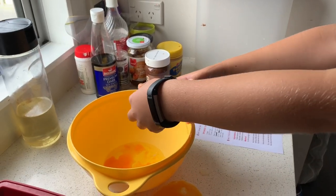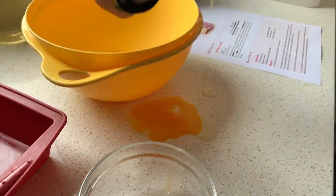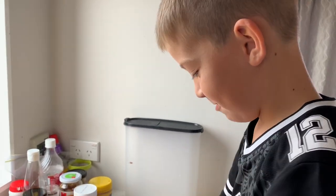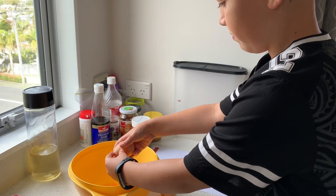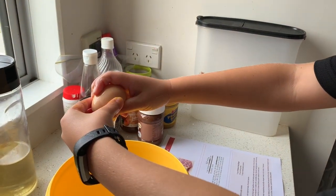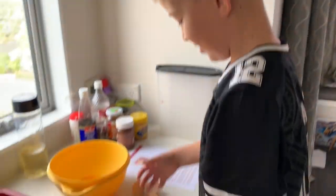I got the white in there, but not the yolk. I see that. You might need another one then, maybe. Another egg. I need 2 eggs. Wow, that one was a good one. Yeah, I need another egg. Do you need another egg?